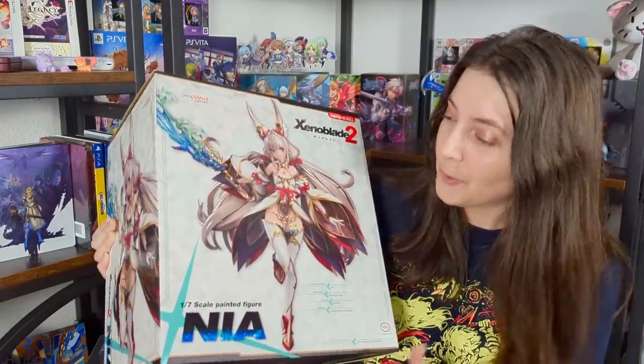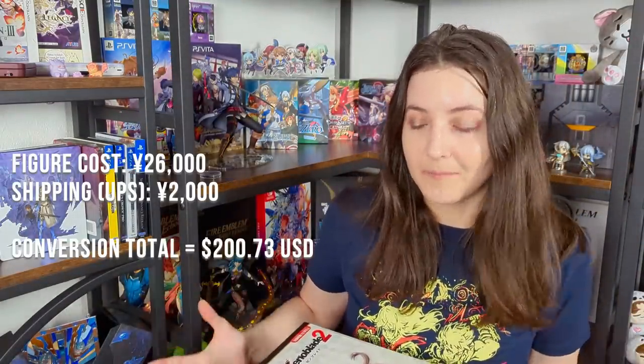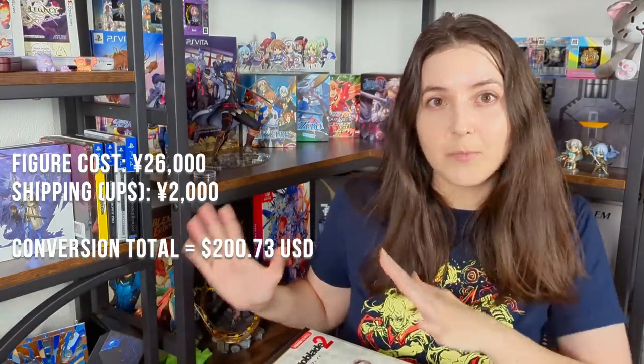All the choices they made with the sculpts and the paint really excited me to order this figure. I managed to get my pre-order in at the last second on the Good Smile global website, which is a little different from Good Smile US and ships internationally from Japan. They have a flat 2000 yen shipping rate, so with this being a large box, it's nice to only pay under $20 for shipping. I'll do a full unboxing first, then commentary with close-ups and b-roll, and finally show her on my shelf with my other Xenoblade Chronicles figures.